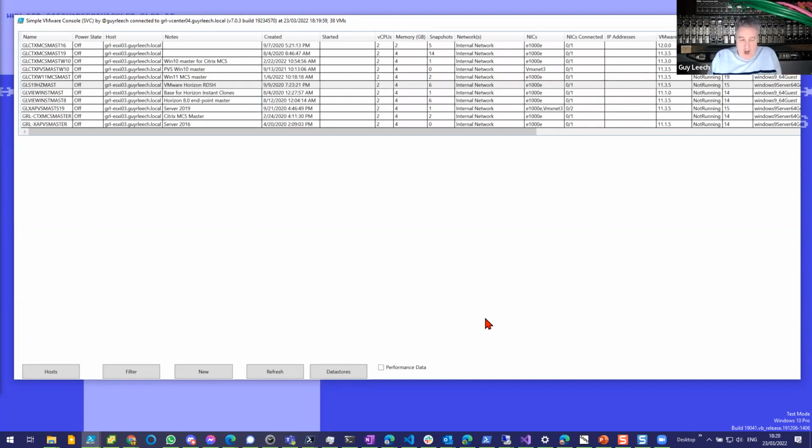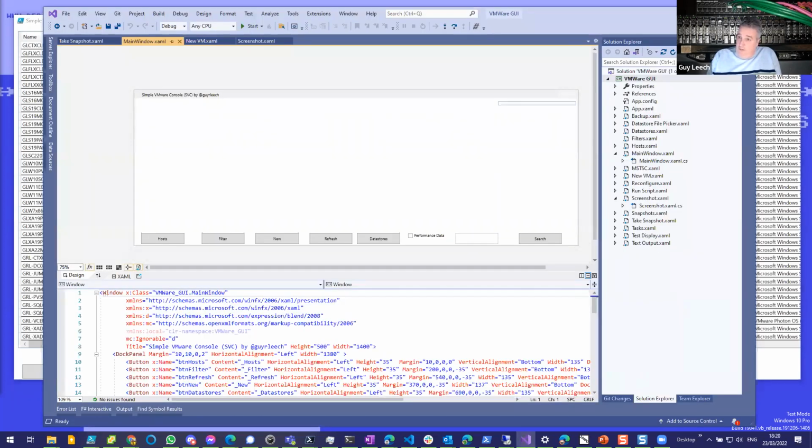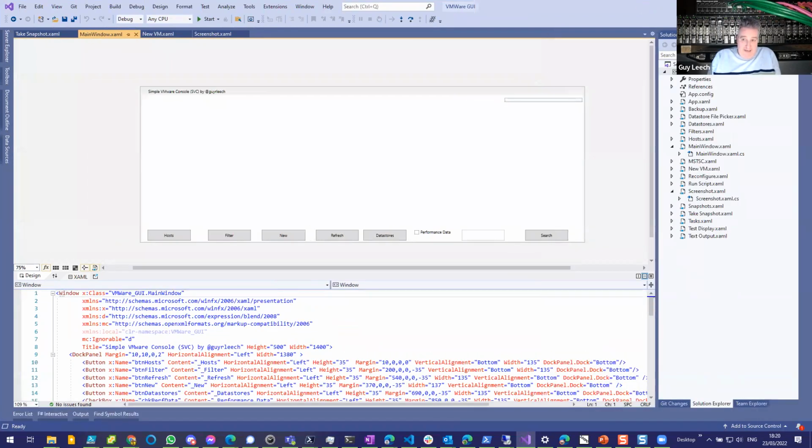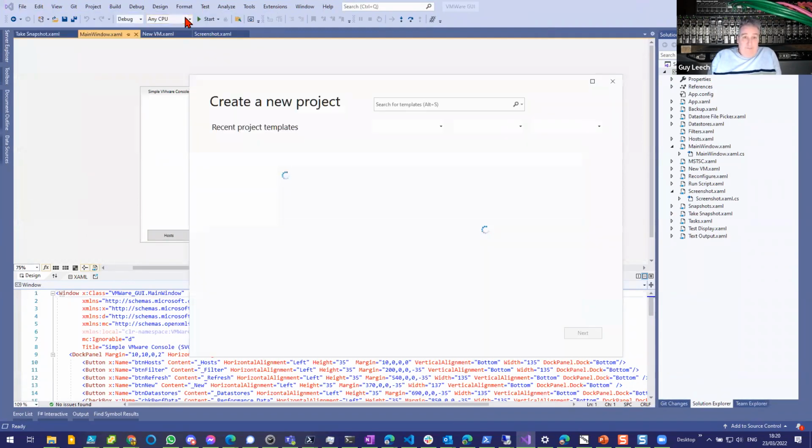So how did I start writing this user interface? Well, I use Visual Studio, good old Visual Studio, not Visual Studio Code, but Visual Studio, which you can get in a community edition, for non-corporate use. So you just start a WPF project, so file, new project. It thinks about it. This machine is running very slowly, even though I've got a PowerShell script running that's paused all the threads in all my communication programs.